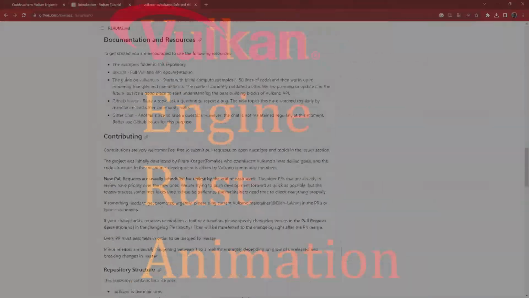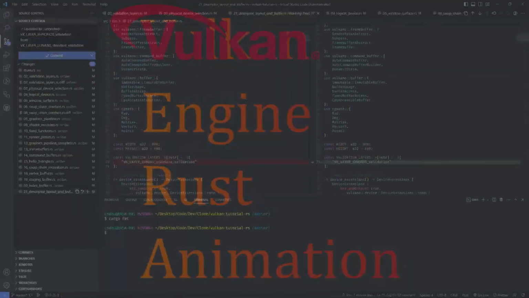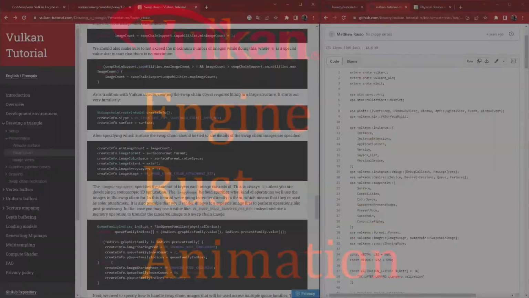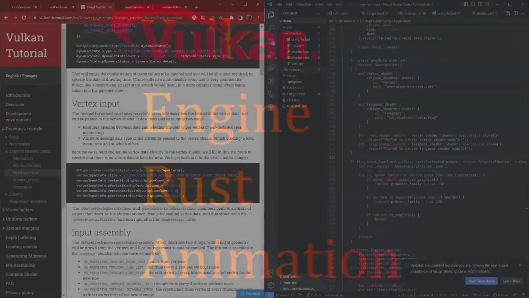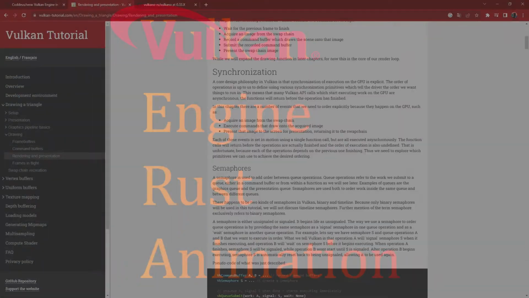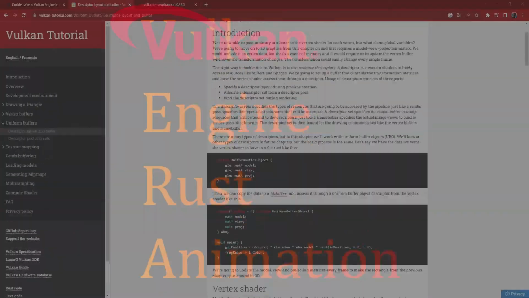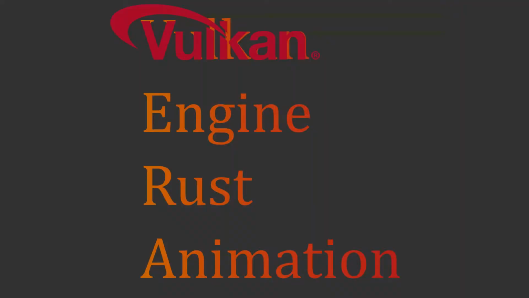Vulkan. I've spent the last 2 weeks trying to grab Vulkan concepts through tutorials, examples and a lot of reading. I've had experience with OpenGL in the past, but I find Vulkan way more fun to code with, as you have much more control over what you do, which makes it more complex, but enables you to crush rendering performance. I'm using the Rust crate Vulkano, a safe higher level wrapper for Vulkan, which makes it easier in a way.